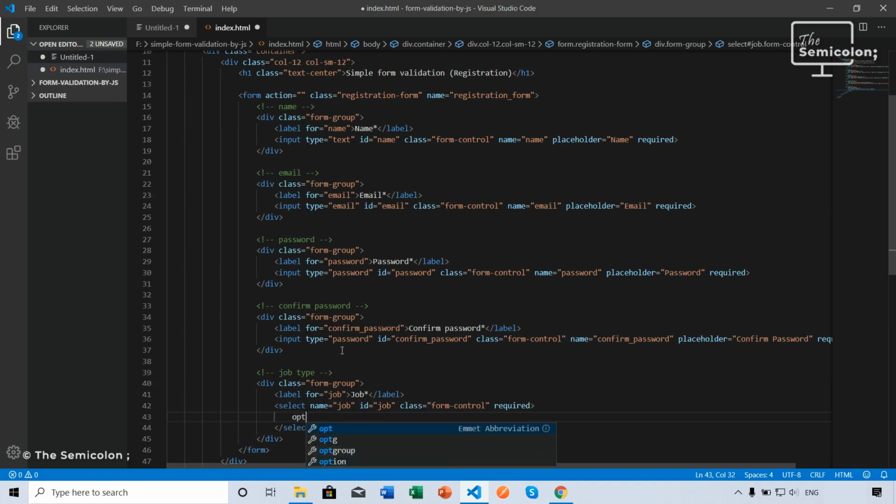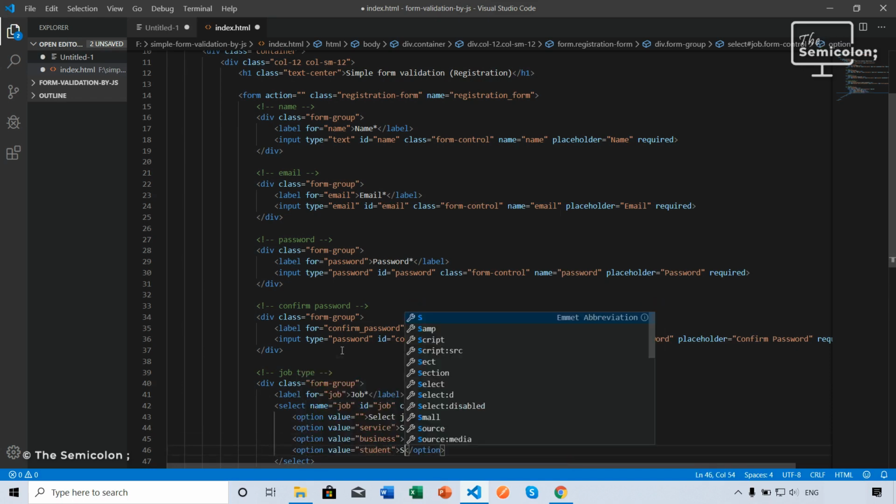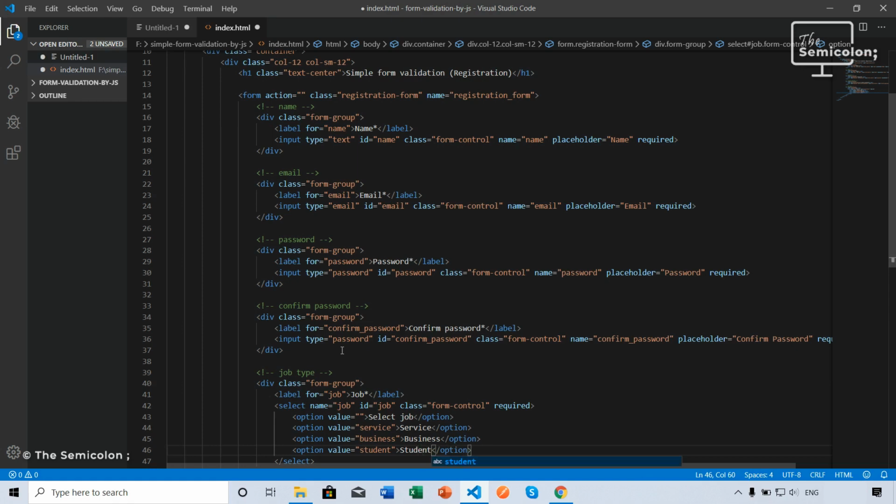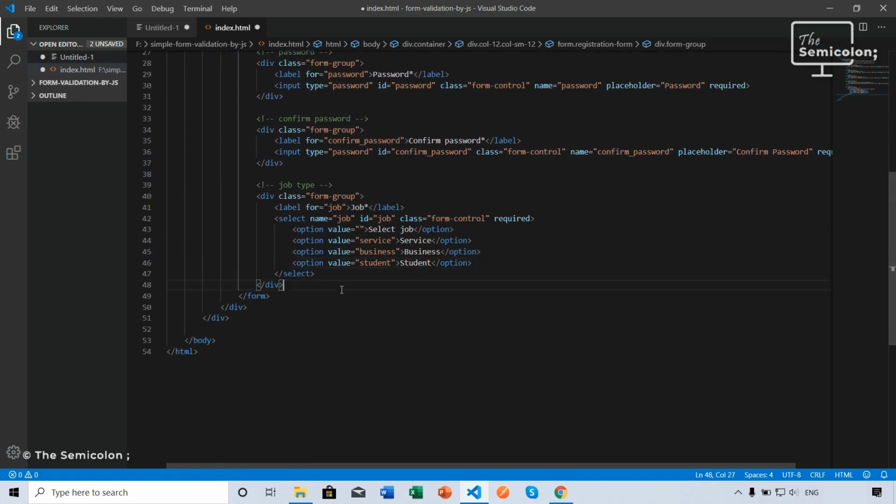So let's say in options blank, select job, and next will be service, then business, and then we can say student value and student option value. So below it we'll create a submit button.